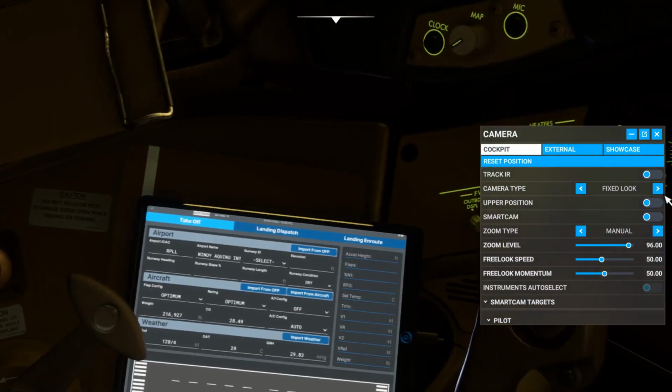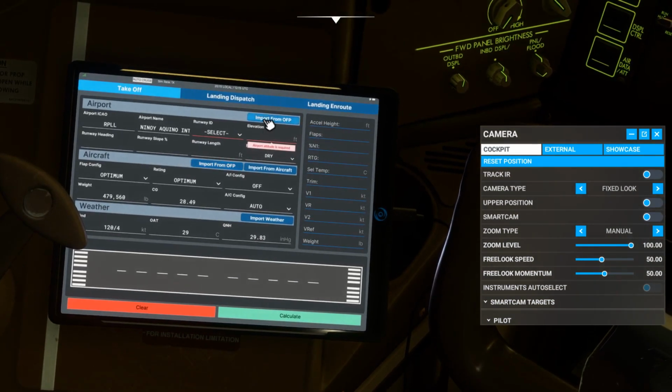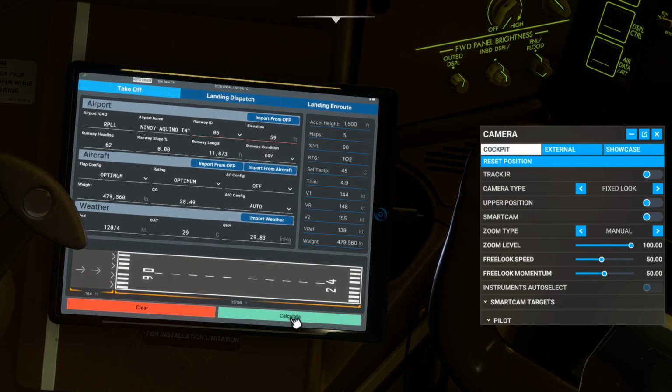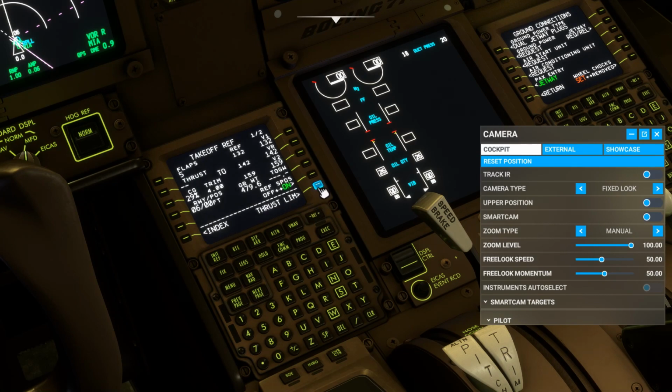So import from aircraft. Calculate. Airport elevation. OFP 6. Calculate. Okay. 590. VR 148. First limit. Take off. Okay, that's about right.